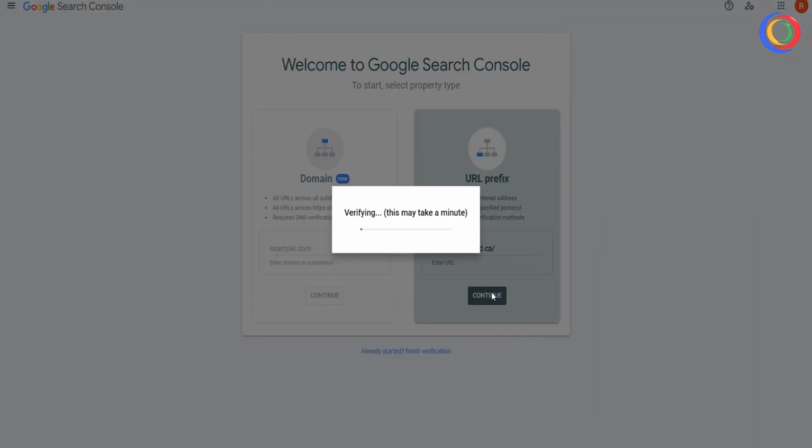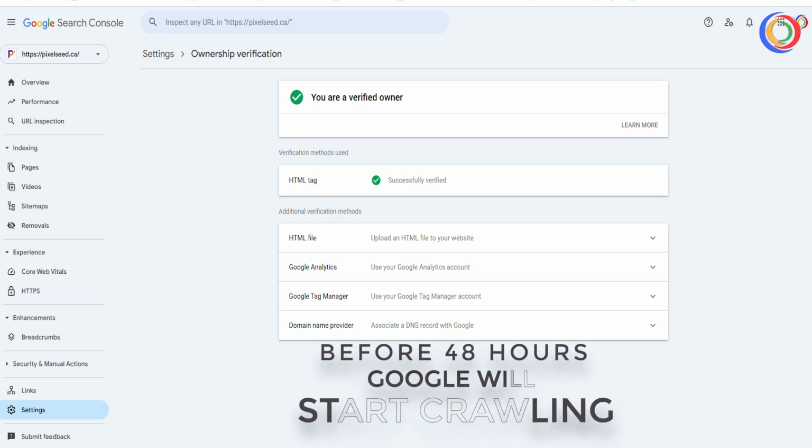Once you do it, within the next few hours, 24 to 48 hours, Google is going to start crawling, and your sitemap and the structure are going to show up on the Search Console. Now it's not enough to give Google the signal that, okay, here I am, my website is ready. Now you have to do one more final step.